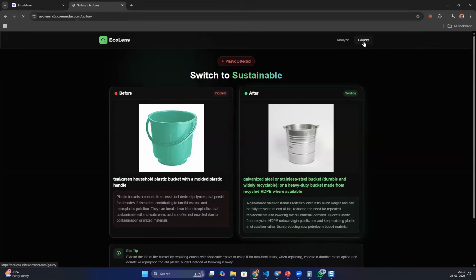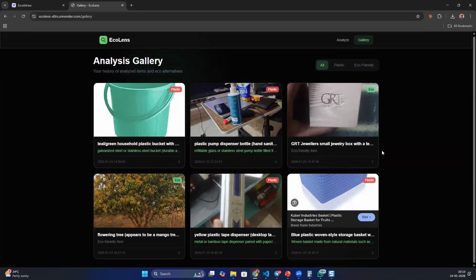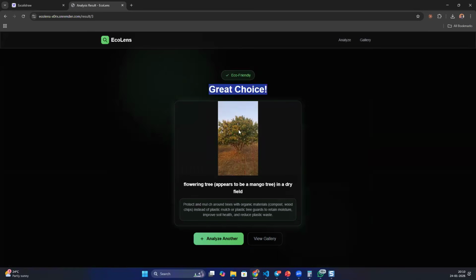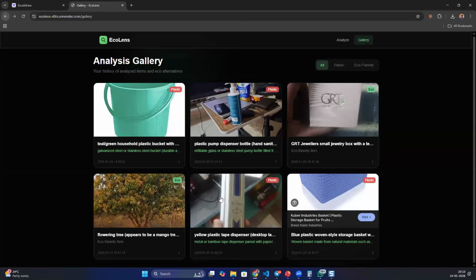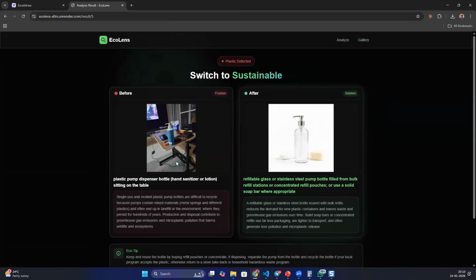And not just that, it also has a gallery as well. So it can give you a gallery about a couple of things. He keeps on going and checking whether it is eco-friendly or not. If it is eco-friendly, these are real images. Yeah, he has been trying it out, trying everything, giving it to his friends and checking what exactly this is, what the alternative is, whether it is giving the right solution or not. Everything he's checking out.